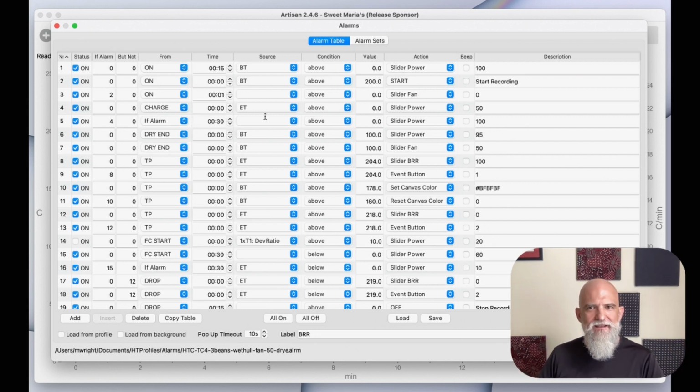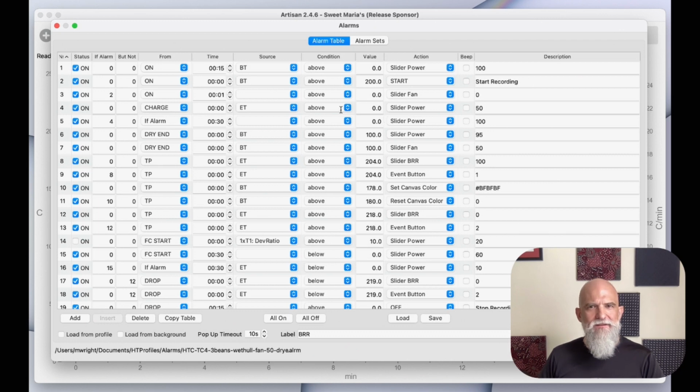So you can see that on charge, immediately start evaluating or immediately trigger the rule. This means that time is not considered. If the environment temp is above 0, drop the power to 50. So this is leveraging that hack I just told you about, where it is triggering the alarm on the event.